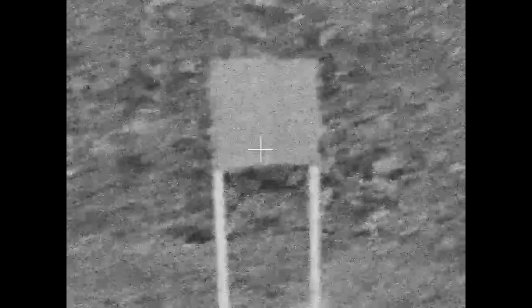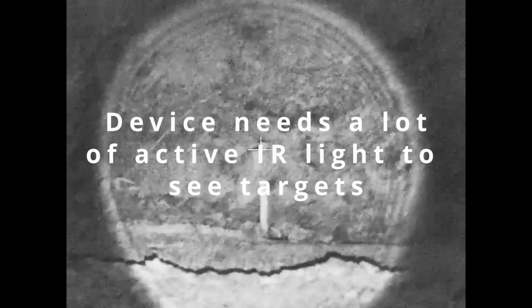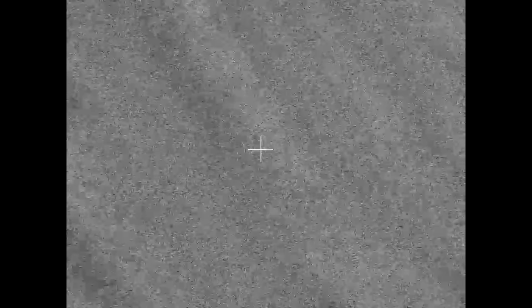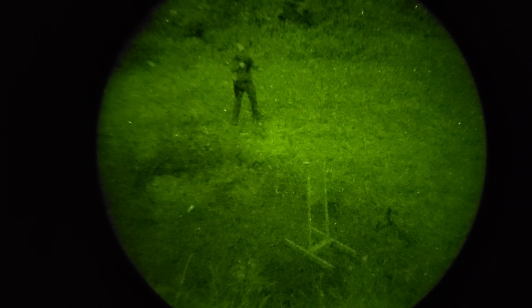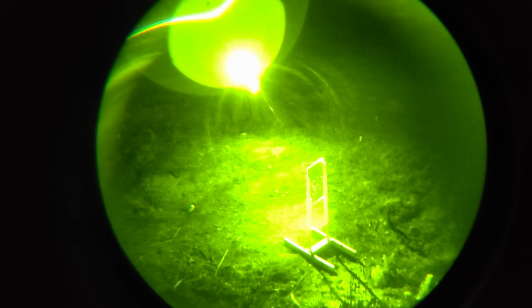In my previous DRS video, I had multiple people comment that they plan to use the DRS primarily as a day optic and only occasionally use it at night. The problem with this idea is that the added size and weight of the DRS makes it subpar as a day optic, so your average shooting experience will be degraded significantly. Judging by the weight alone, I'd give the device 3 out of 5 stars. It's heavy, it's bulky, but if it performed well in other areas, perhaps I could overlook the weight.